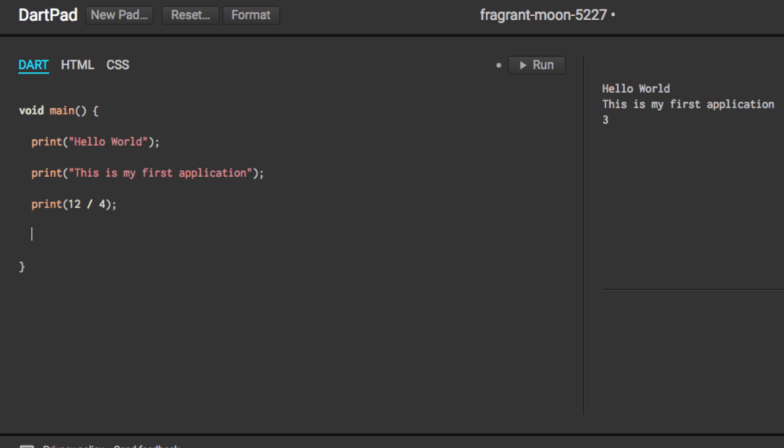And also within our print statement, you can even print out boolean values. Now what is a boolean value? Please don't worry about it. A boolean value can be either true or false. So you can simply type true and false, run your application and see the result. So here in the output we have got false.